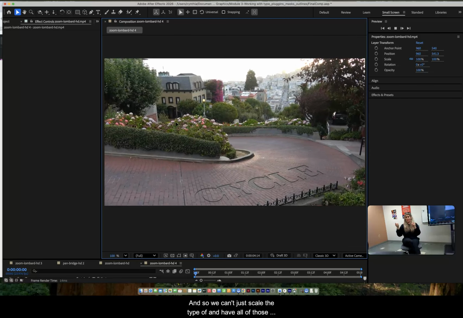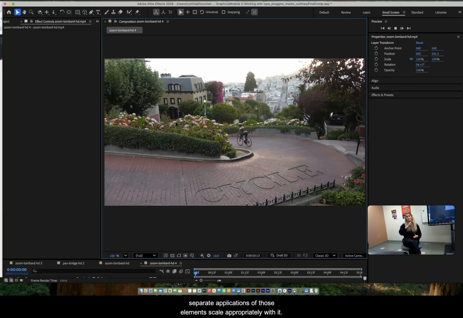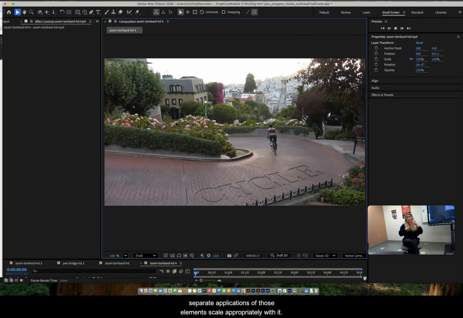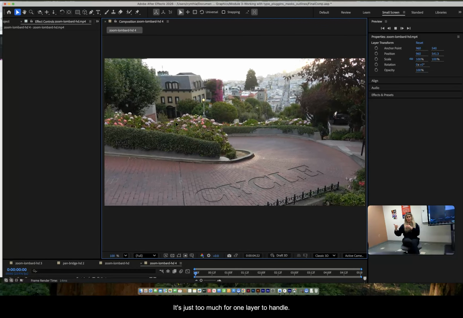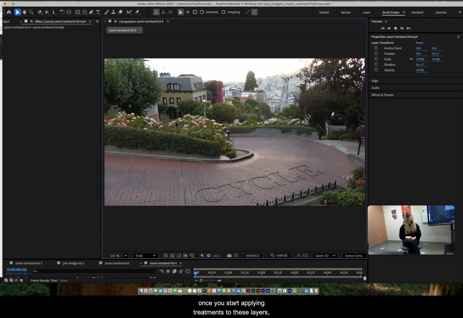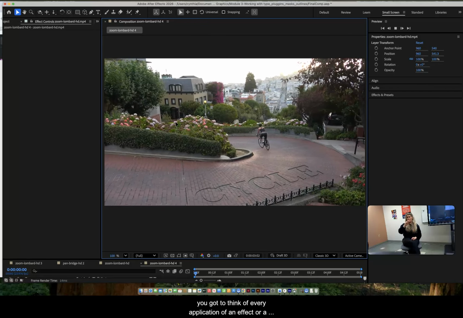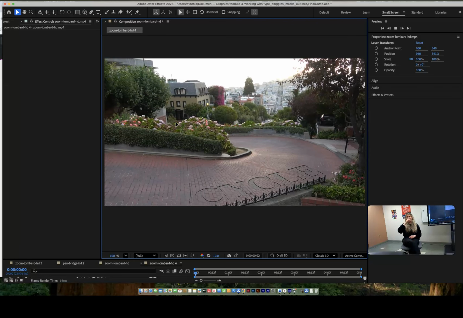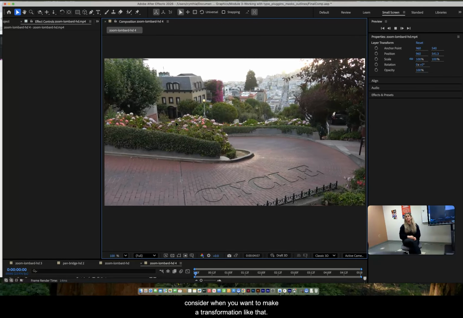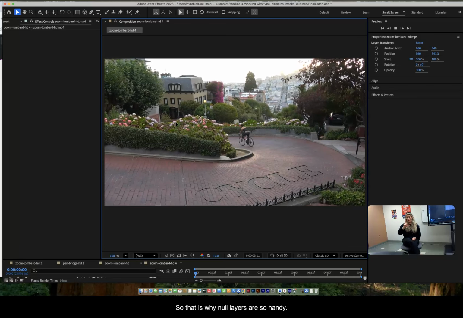And so we can't just scale the type and have all of those separate applications of those elements scale appropriately with it. It's just too much for one layer to handle. Once you start applying treatments to these layers, you've got to think of every application of an effect or a feature as another moving part that this program has to consider when you want to make a transformation like that. So that is why null layers are so handy.